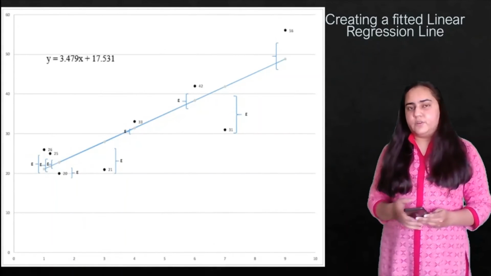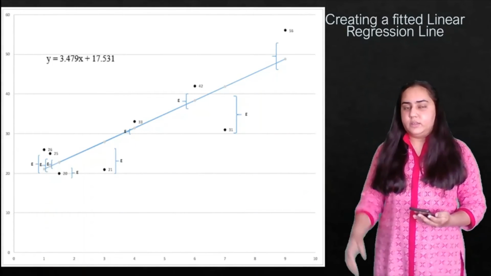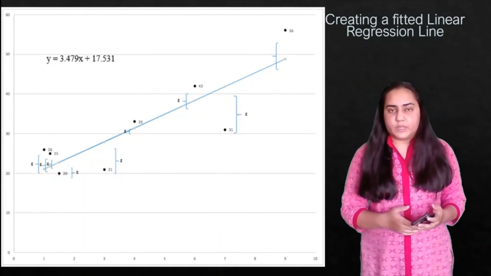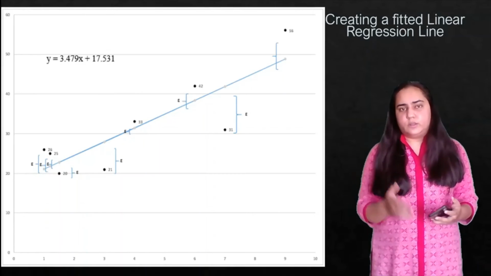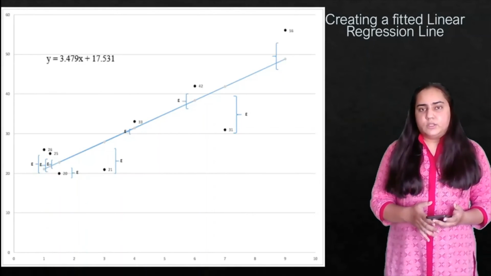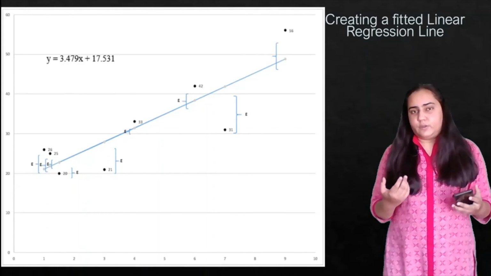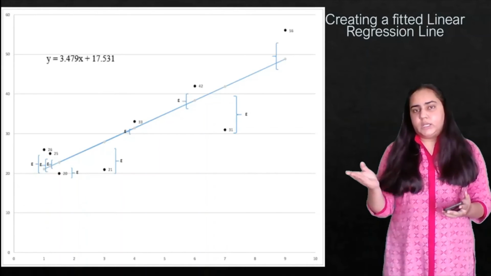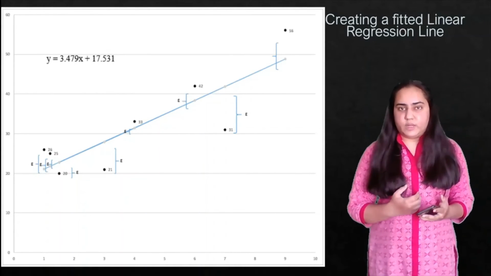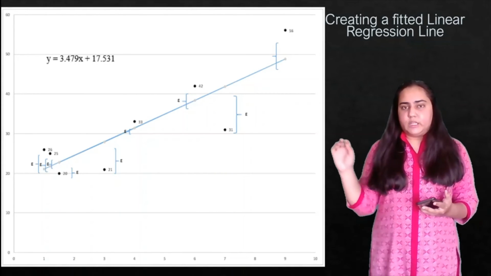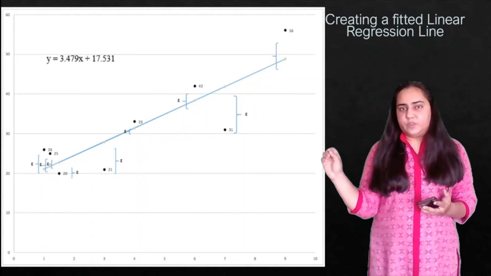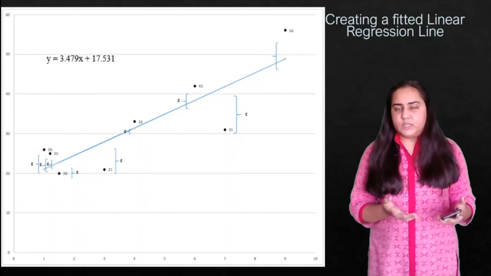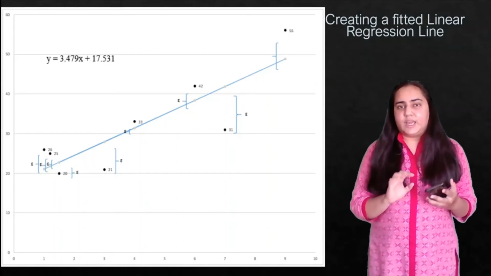Now take a look at this diagram. This is a diagram of a linear regression line. You can see it's moving upwards, so it is a positive correlation. You'll learn about that later on. So if you could just zoom in and look at it closely, the line is the line that we have created to fit our data set. But the black dots that you see are the actual data points. So this is the line that you are representing your data set with, but the dots are the actual data.